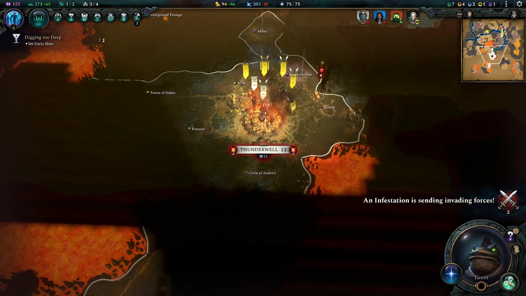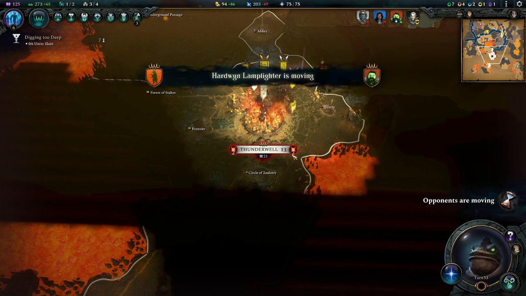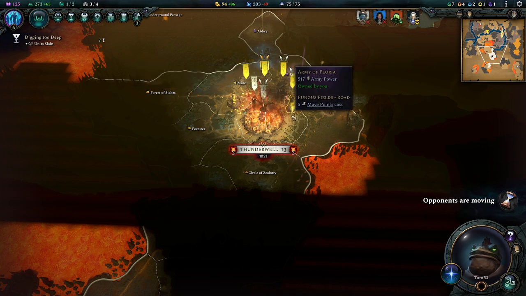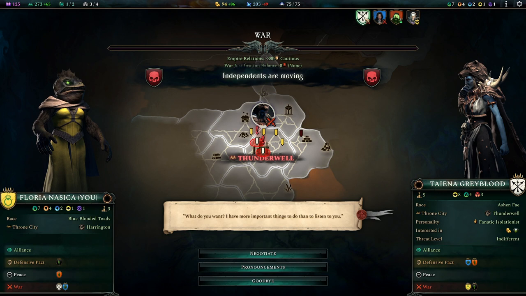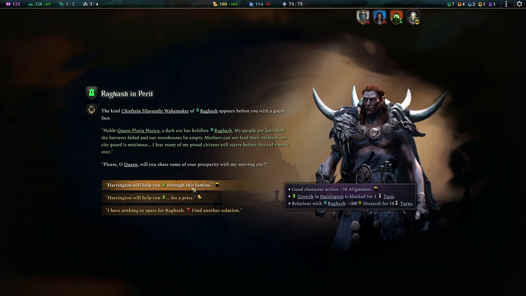Huh. I mean, this could be good. This could be terrible. My nightmare scenario is they just pop out of the mist and immediately attack us. Are you at war with more people, though? Yes. So maybe you're sending your troops elsewhere? I don't know.